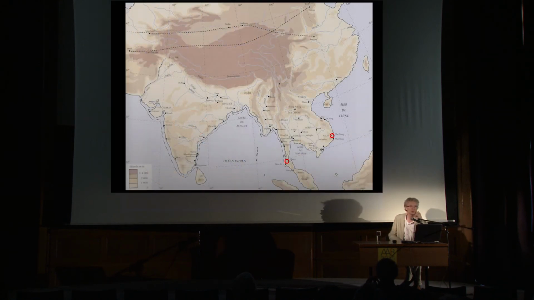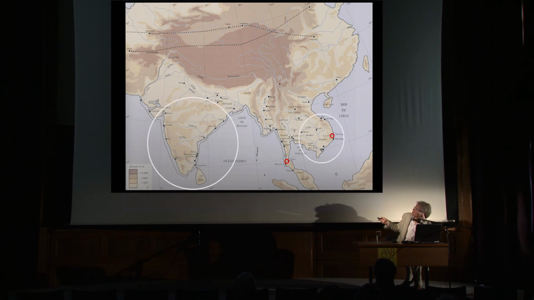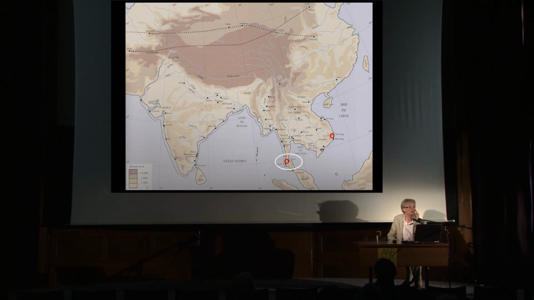Why is that part of the Southeast Asian world so important? For a simple reason. When you look at the map, one day someone having coastal relationship from India to Southeast Asia or from Southeast Asia to India realized that it took a long time and it was very dangerous to go around the southern part of the Malay Peninsula, and in fact the two sides of the coast were very, very close by. So it was easier to stop there and to have a walk through the mountain and go to the other side of the Malay Peninsula and go on with the coastal shipment.